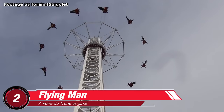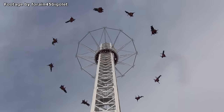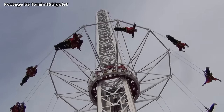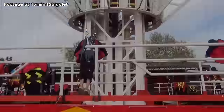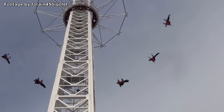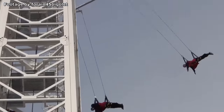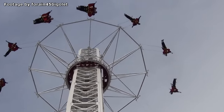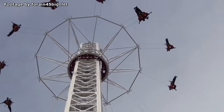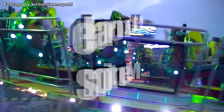Number 2: The Flying Man. An in-house made attraction at France's Foire de Trône. If you mixed a Starflyer and a Skycoaster in a blender, you'd get this jaw-dropping creation. This ride was specially made for the annual Foire de Trône in Paris, France — also known as the Fair of the Throne in English. Passengers are strapped into harnesses, hoisted up by the cables, and swung repeatedly around the center of the structure in a face-down position. The harnesses even come with wings to give guests a true flying sensation. With its seemingly thin cables and face-down ride experience, even the most seasoned thrill-seekers may be hesitant to strap themselves in. So if you want to face your fear of heights head-on, book a ticket to Paris for the next Fair of the Throne.